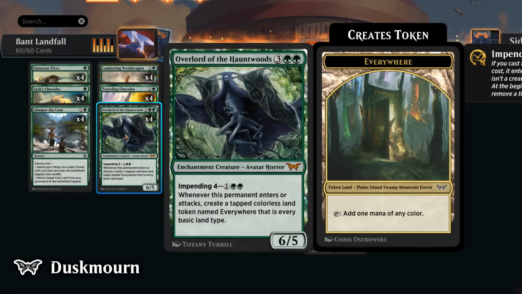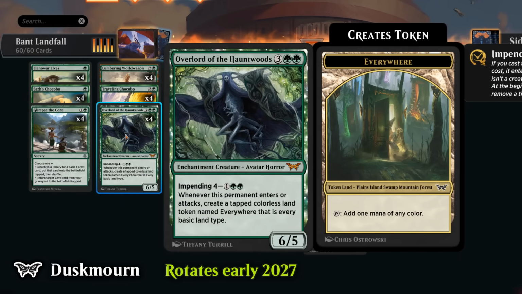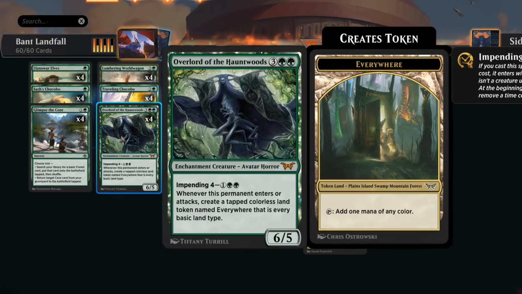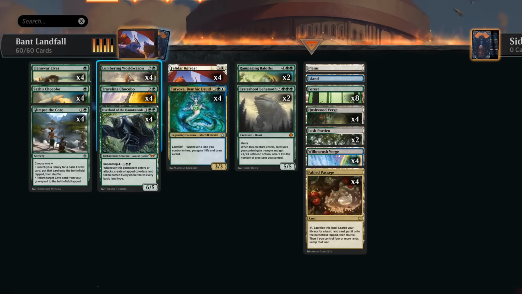Then the Green Overlord. This one will rotate maybe a little bit sooner than some of the other cards, since it's from Duskmourn, which is going to rotate out in 2027, but we still have many years to play with it. When we impend or cast it, it will make this Everywhere token that's also a land, so it will also trigger a landfall for us. Unlike with World Wagon, where we may run out of basic lands in the deck, that's not a problem with Overlord. Overlord's also quite good at crewing the World Wagon if we do cast it for 5 mana.